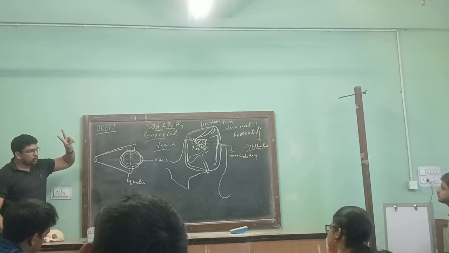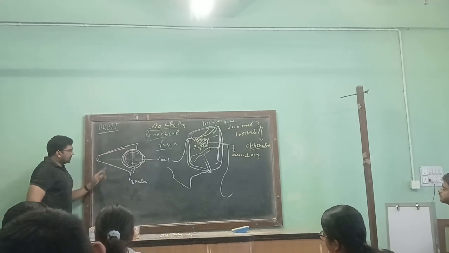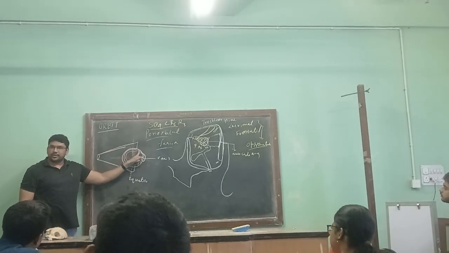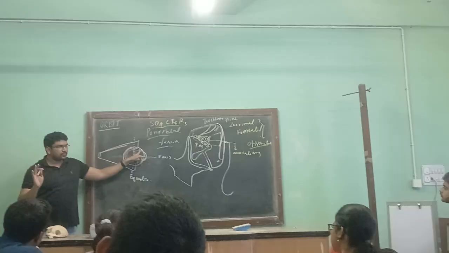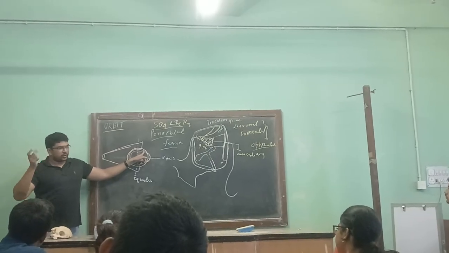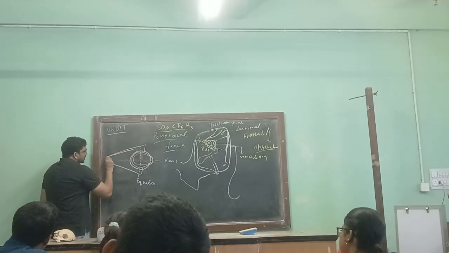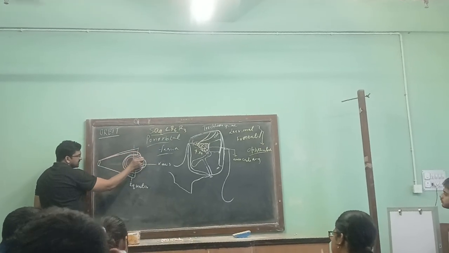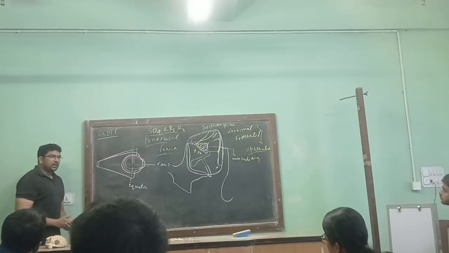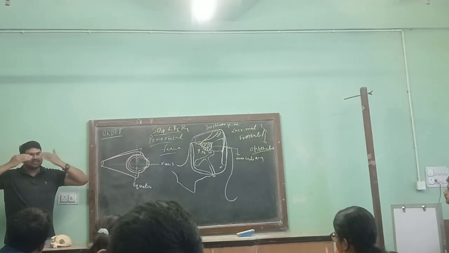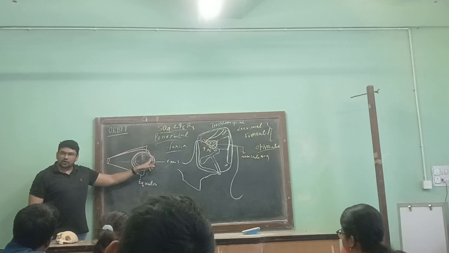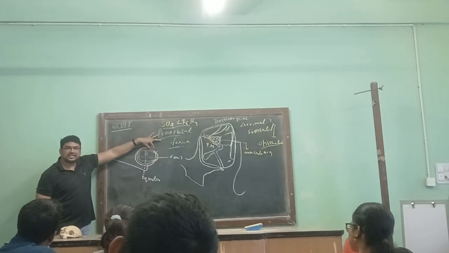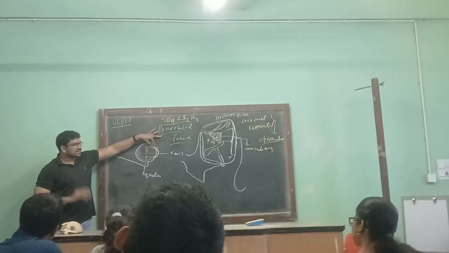Getting it? 4 recti and 2 obliques. So the recti muscles will be inserted into the sclera in front of the equator. This is very much important to understand the movements of the eyeball. Just try to remember: superior rectus is in front of the equator, just behind the sclerocorneal junction. Between the sclera and the cornea there is a junction, called the sclerocorneal junction. So above the sclerocorneal junction and in front of the equator will be the insertions of only the recti muscles.